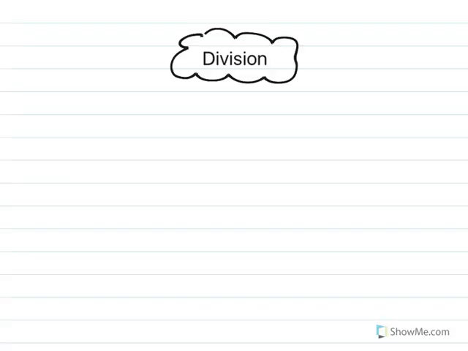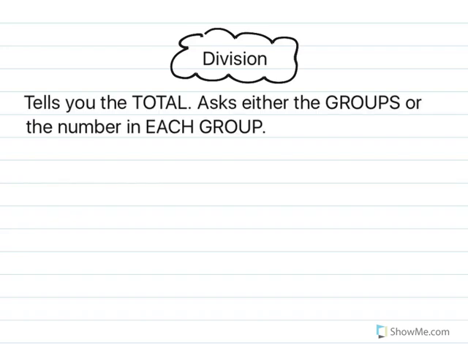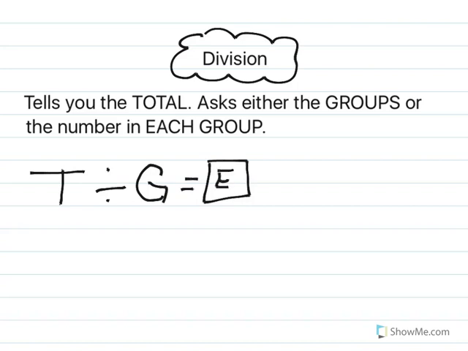So first off, put your title for this section at the top of it. A division problem will start by telling you the total. You'll know how many pieces of fruit there are in total, how many students there are in all, how many cars there are altogether. You will know the total. Then it'll ask you to figure out either how many groups they are in or how many are in each of the groups. So here for division, you'll use the GET strategy by starting with the total and dividing it by the number of groups in order to figure out how many there are in each group.